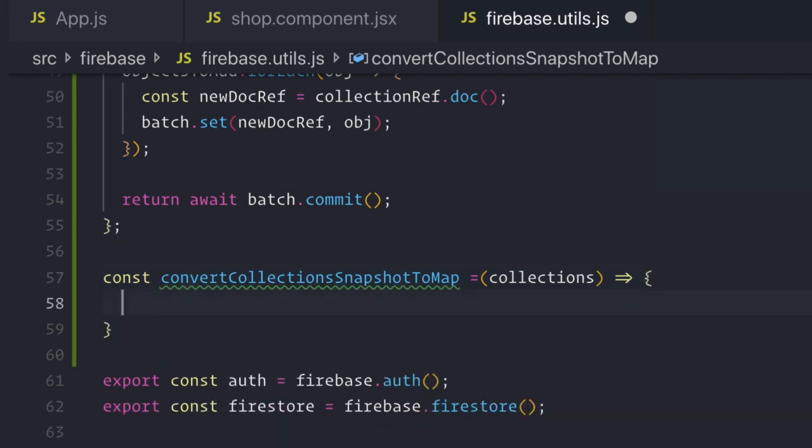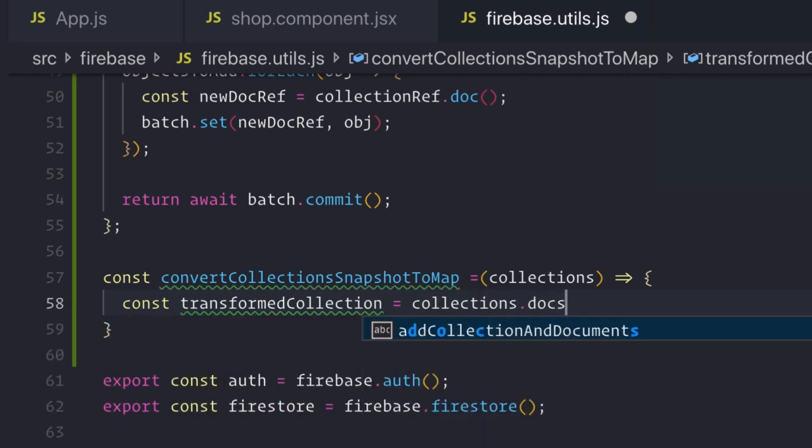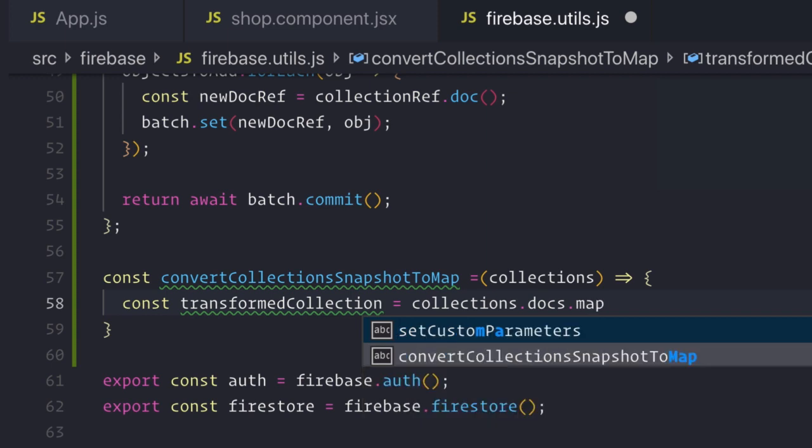And then we will write out this actual transformation on the doc objects that we just looked at, which was that array of query snapshot documents. And we will make sure that we return from this modification the right object with not only the right properties, but also our new route name property. So we will say const transformedCollection is going to equal collections.docs. So .docs is going to give us our query snapshot array that we were looking at right here. And we'll say .map on this docs.